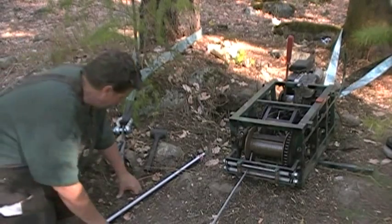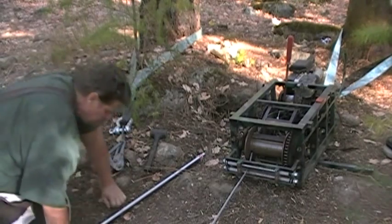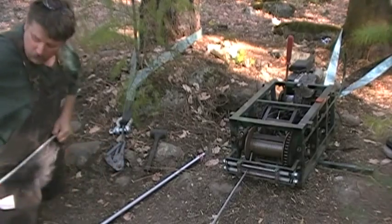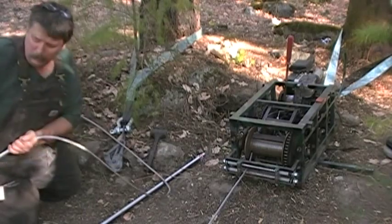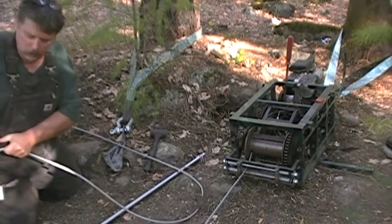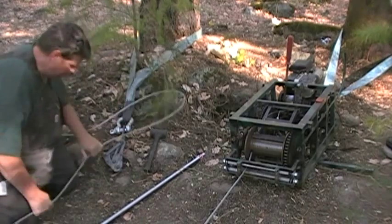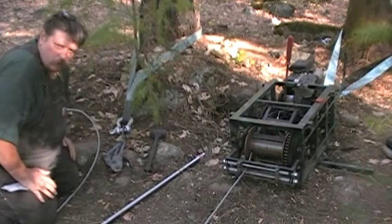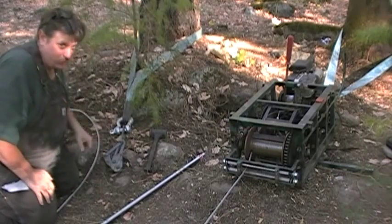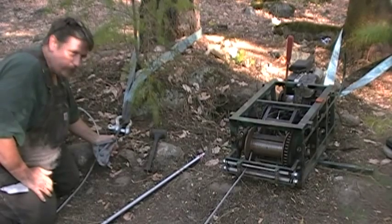So what I'm going to do, set it up here, just pull it tight, so we can start out with a tight pull. I've got good cable. I usually wear gloves, but I don't have them on right now because they're sitting over there. All right, we just have a standard brake right here. It holds the cable.